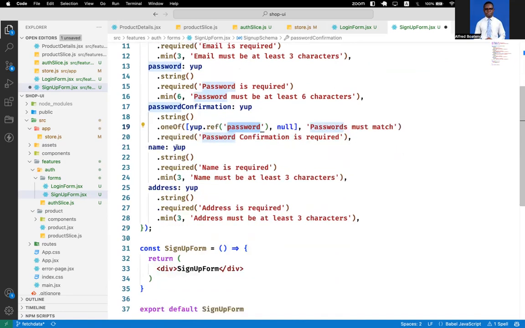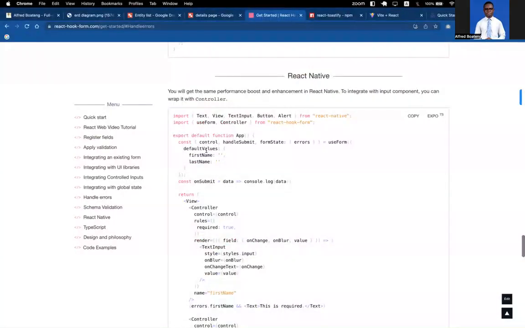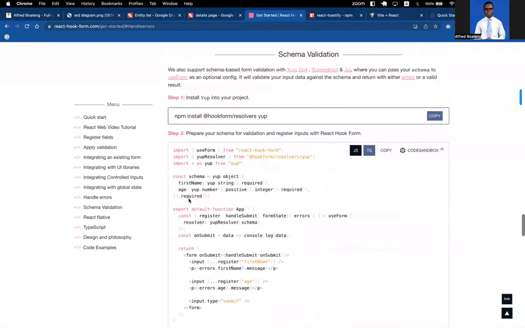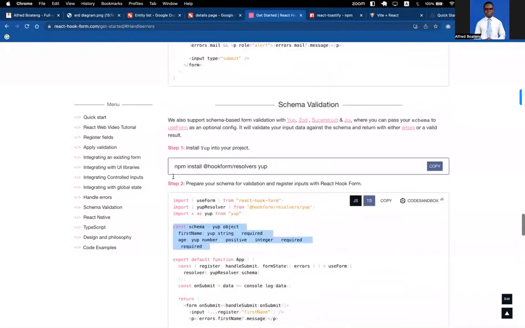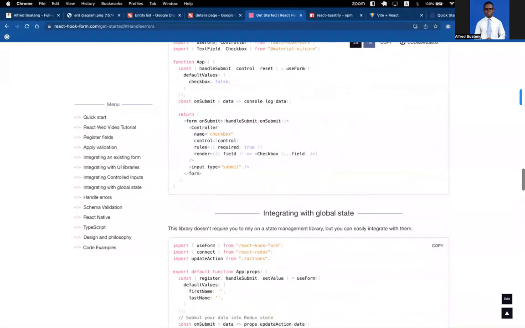And then we are going to expect a name and an address from the user, right? So we're just looking at the schema that they have, and we are building ours. We are building ours, and that's all that we're doing.